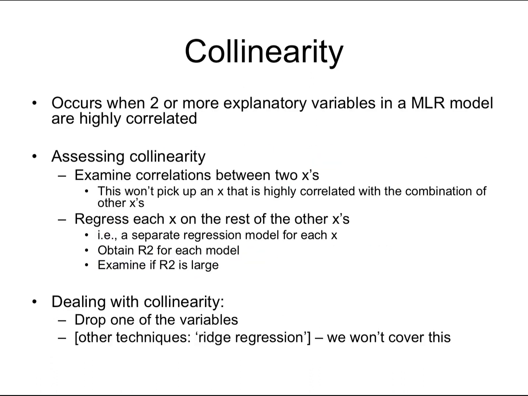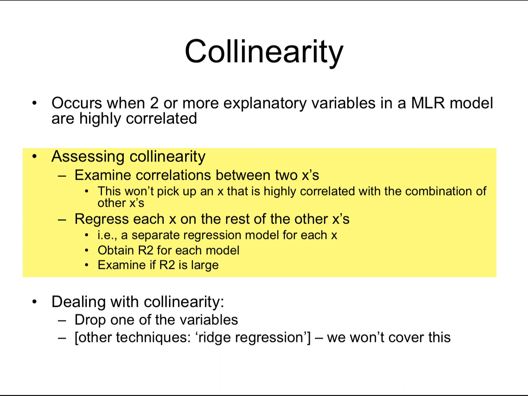So what is collinearity? As I mentioned, collinearity occurs when two or more explanatory variables in a multiple linear model are highly correlated. This is similar to confounding, except that x1 and x2 are so highly correlated that they can't be separated. So this really distorts estimates in your model since the two variables are essentially sharing the same effect. To assess collinearity between two variables, for example, age and height in children, you can examine correlations between the two variables. But the problem is that sometimes two variables aren't collinear until they're in a third model.